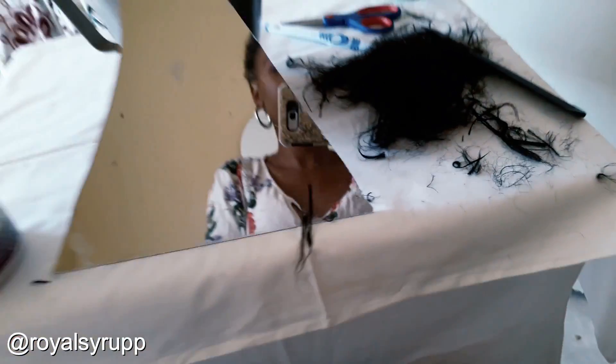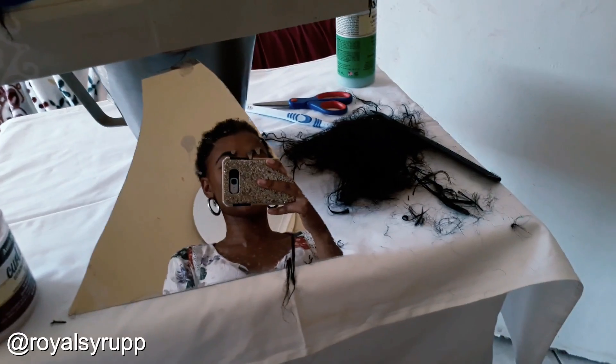So this is the finished look. Basically I just did a cute little finger curl and then I laid down my edges. Mission accomplished! I can see the hair coming back to life slowly. Let me give you guys a closer look — that's my hair, that's my view, and that's the curl.